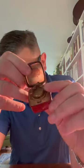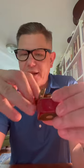So how this works is you press this little button and it opens up. You see it's quite ornate and beautiful in there. So then you press this button and the cap opens and you can fill your pen right from there.